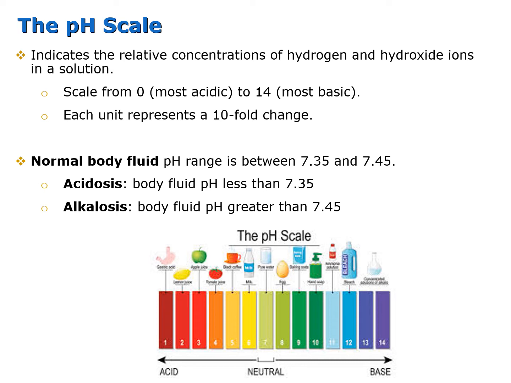This scale runs, as you can see in this image, from 0 to 14, in other words, 0 will be very acidic, while 14 will be very basic. And you can see that the gastric acid, the hydrochloric acid, is 1, lemon juice is 2, green apples are 3, tomatoes are 4, so you can see that tomatoes are highly acidic. Dark coffee will be 5, still acidic, and interestingly, milk is 6.